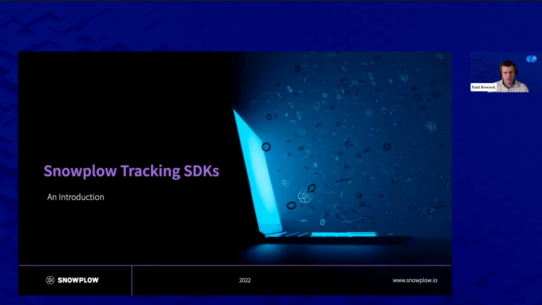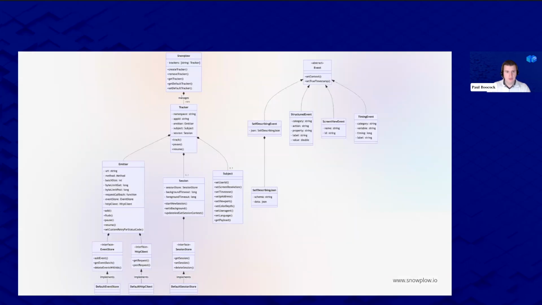So that leads us to some various points that we can make decisions on in terms of how we would build our tracking SDKs. Some of them might be popping into your head already around maybe how we could auto-generate trackers, or if that's a good choice or not. And that's what I'm going to touch on today. But at a base, I apologize for those of you that aren't familiar with class diagrams, but our trackers look a little bit like this.